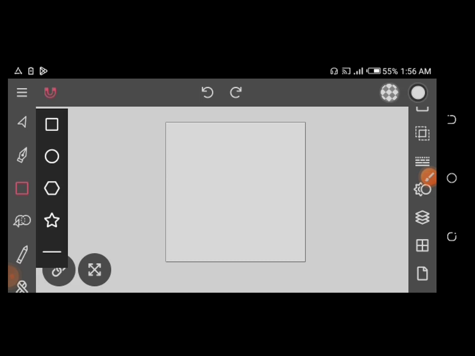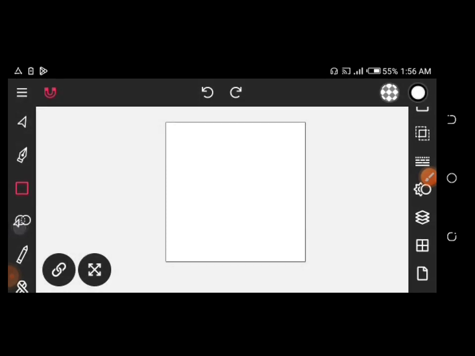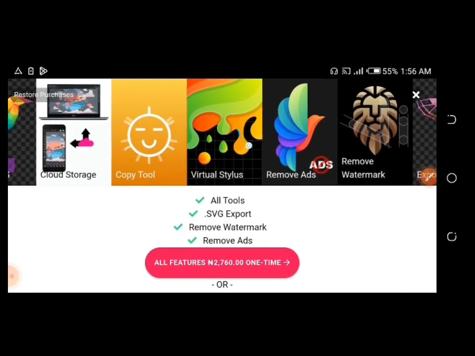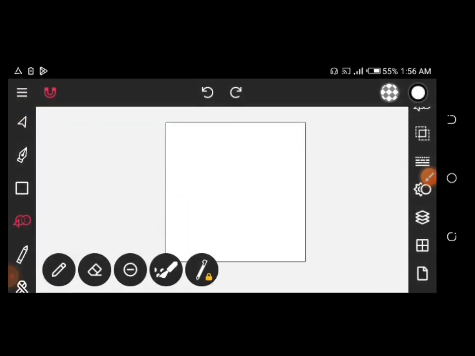So the next thing we have here is the part builder tool. The part builder tool consists of this draw tool, this eraser tool, this style, okay, this is the sculpture pen. And this is the stylus pen. You see it's locked already. I have no access to it because I'm still a free user. I haven't unlocked it yet, so we will not be making use of that. And the next thing here again, we have the draw tool.